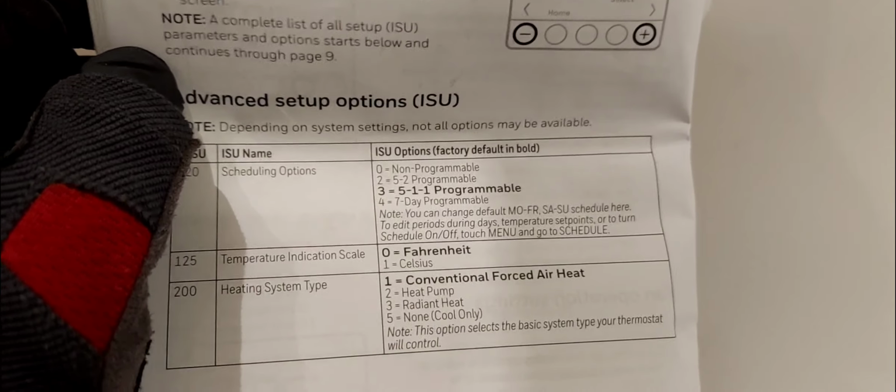So that's 205. 205 is heating equipment type, all right? Is it a standard efficiency? And here, if you're not sure, just leave it on the default, okay? Leave it on the default if you're not sure. In my case, I have a 96% efficiency gas-fired furnace. So I'm going to leave mine on high efficiency because it's high efficiency. Okay, I'm going to go down to 20.